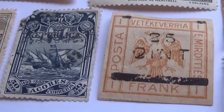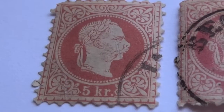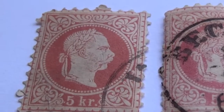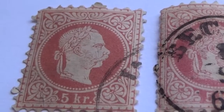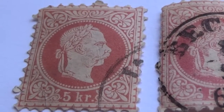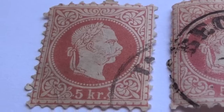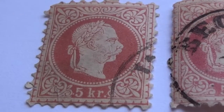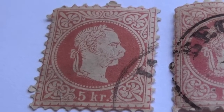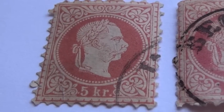Okay, here we have some old vintage and rare postage stamps. I believe this will be Kaiser. So here we have a beautiful one. Looks pretty good. It just says 5KR. Does not say too much of anything else for us.